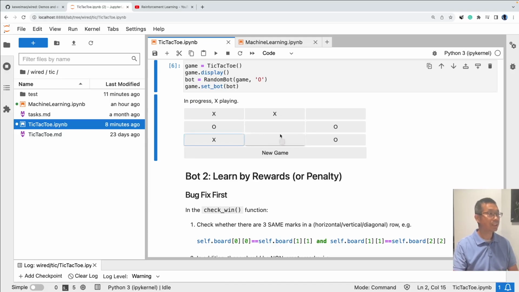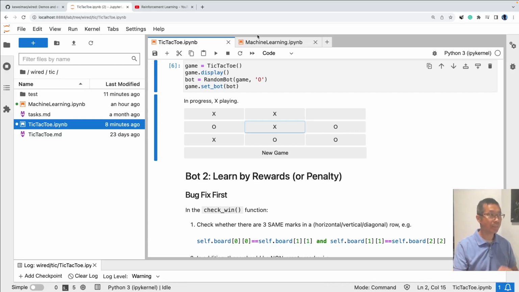This doesn't really show much intelligence, but it is our first step to at least observe what computers can do in response to our moves. But it doesn't really learn from this process. So in today's video, we are going to start the most exciting part of this series, which is to create something that is capable of learning from mistakes and from success.